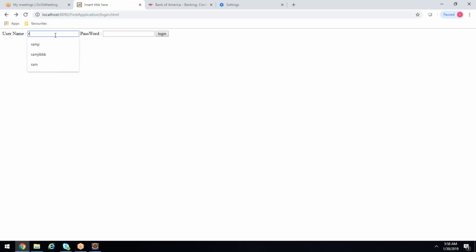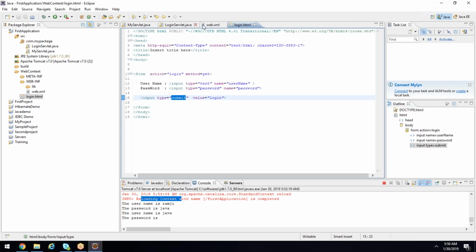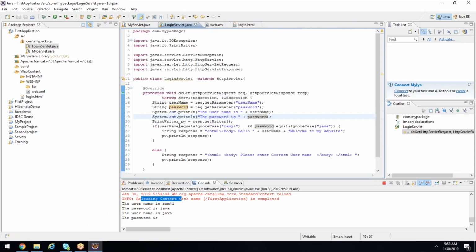For example, if instead of Ramji you send Java as a username and click login, now you get please enter correct username, because this is the logic you have written. When you send that request in the login servlet, it is checking if the username is equal to Ramji and password is equal to Java, then only it will send this particular response.